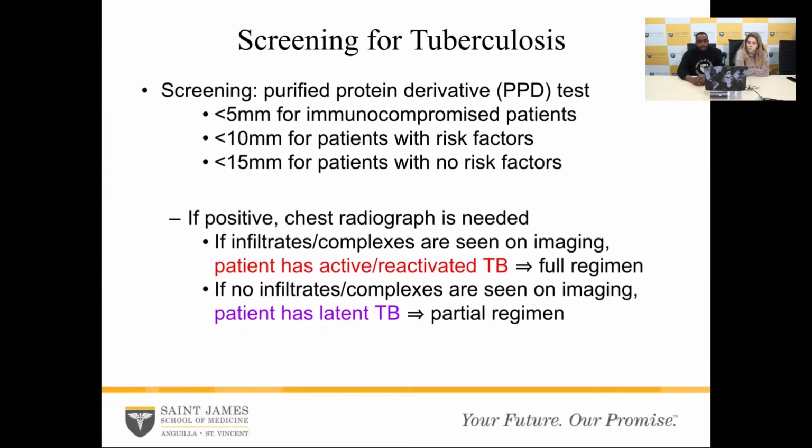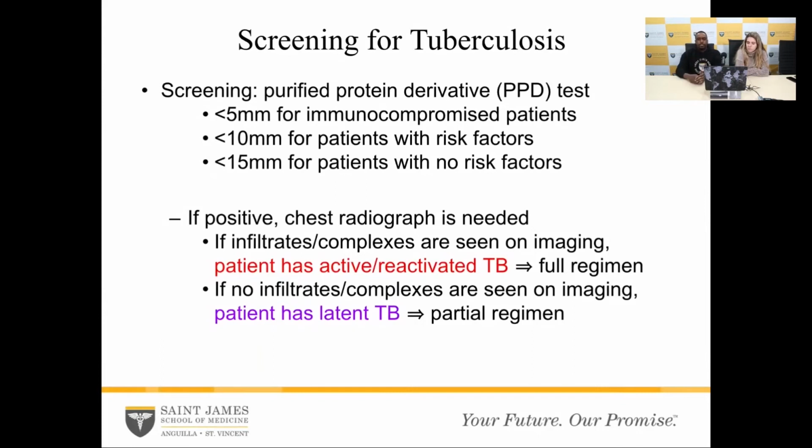So if you are someone who is high risk, like you're immunocompromised, or you've just been around others that are high risk, or you have a chance of getting it, we want a smaller range. So like 5 or 10 millimeters is what we look for. But if there are no risk factors, we can go the full 15 millimeters to see. So if it's smaller than that, we consider it negative. If it's larger than these parameters, then it's positive.